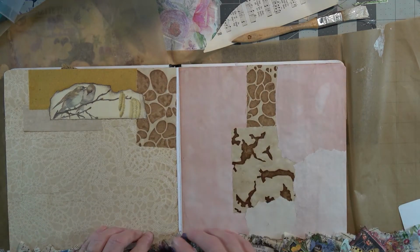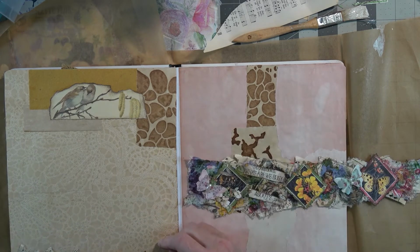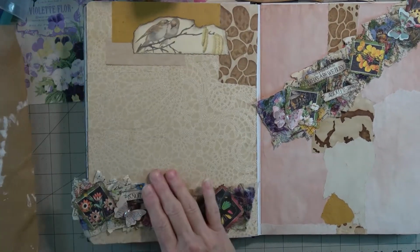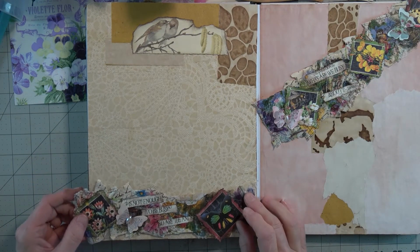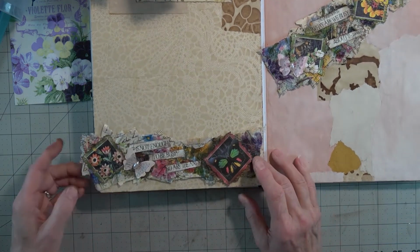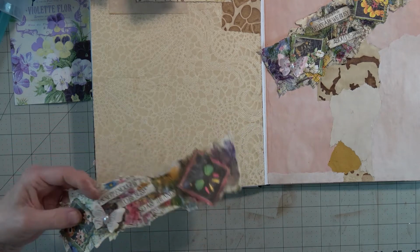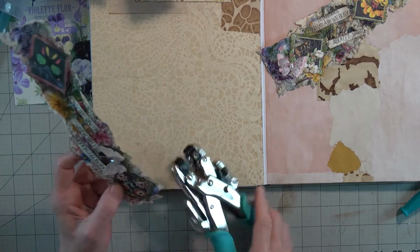So I'm just going to tear it. I'm going to let this hang out the edge over here. Get rid of that and that, so I don't get glue all over my book. I'm going to let it hang off the edge, and then I can hang something on it eventually. When it's dry, I can put an eyelet there. You know how I love my eyelets. I love my eyelets. She loves her eyelets.